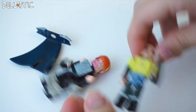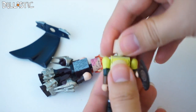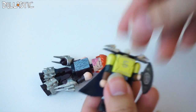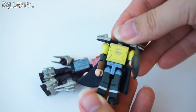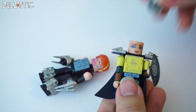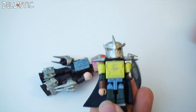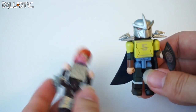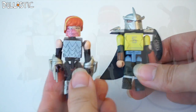So since she already has her hair off, let's see. We're going to put Shredder's cape on her. Oh my goodness, she looks so cool already. Then put her head on and put Shredder's helmet on top. There you go. Here is Shredder fight April O'Neil and April O'Neil fight Shredder.